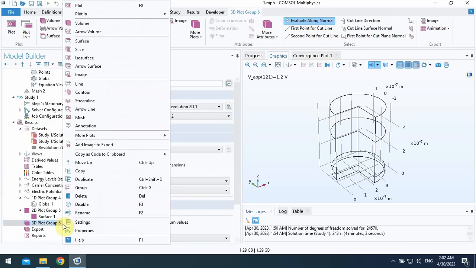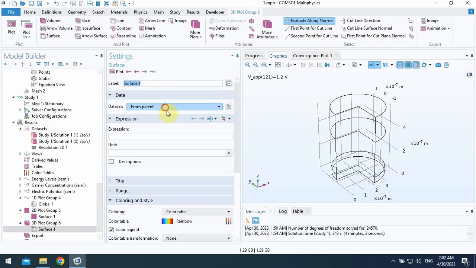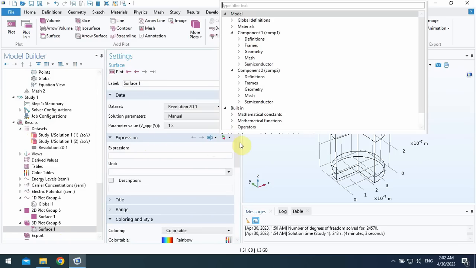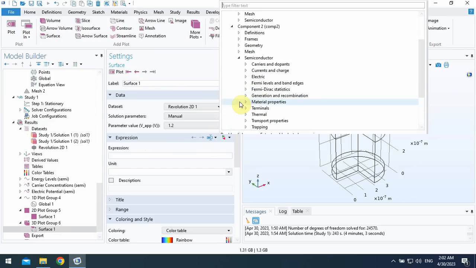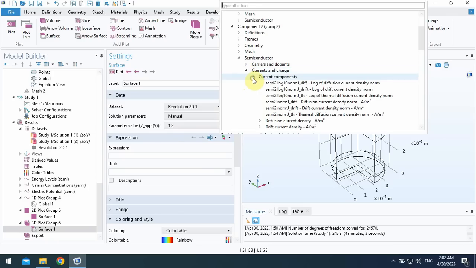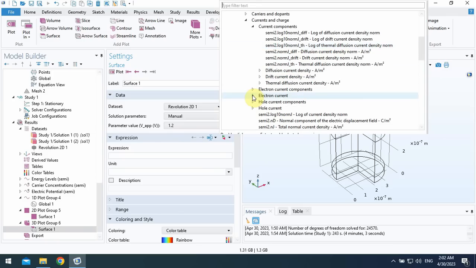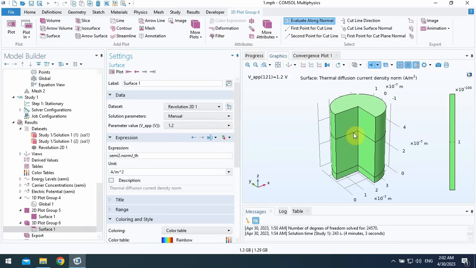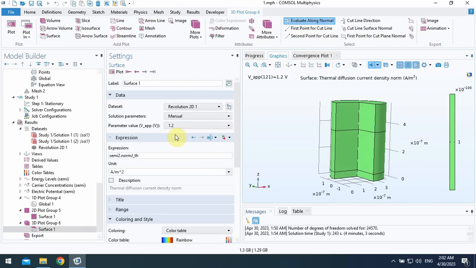In the results, I right-click and use 3D plot group. In the 3D plot group, in the same way, I use the surface and the revolution 2D, and in the expression I search in component 2, semiconductor, electric current, for each one of the data that you want. For example, I choose thermal diffusion current. I simulate it for you.